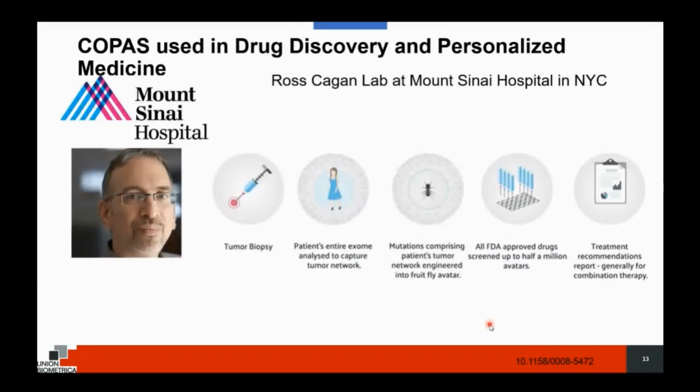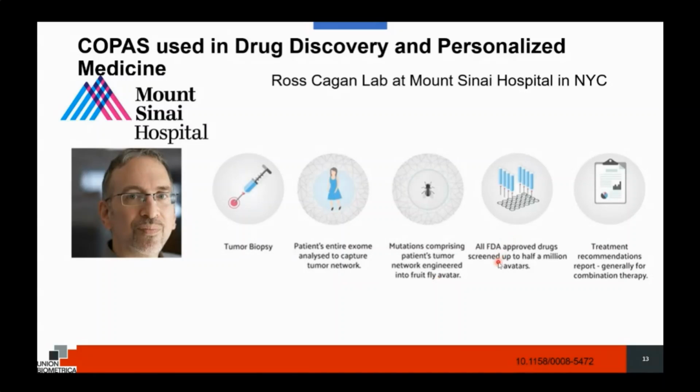And what the Kagan lab has done is they are able to take a biopsy from a patient and analyze the entire exome of that biopsy and the patient, and discovering the mutations in the tumor, they can engineer those mutations into fruit fly avatars.